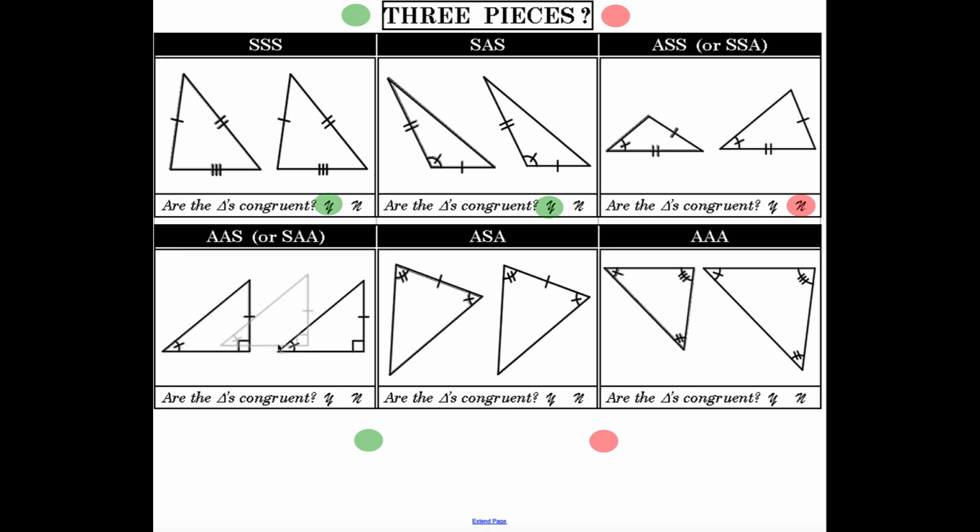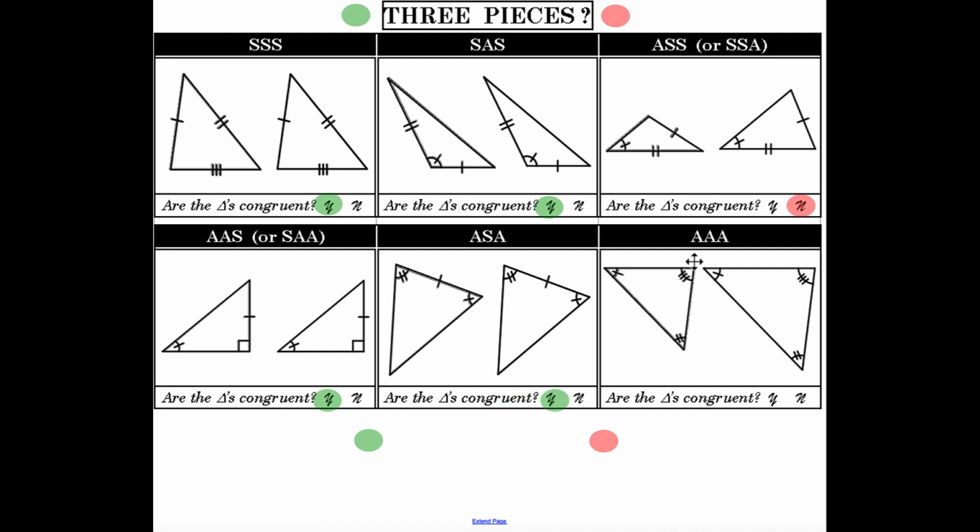Well, it looks to me like those are the same. Once again, not a proof, but what this is basically implying is I could not find a counterexample to prove it was not true. Now what about ASA? So this time the side is actually between the 2 given angles, the 2 congruent angles, okay? That's why it's different than AAS. They sure look congruent, and then if we compare them, they certainly are. Once again, not a proof, but could not find a counterexample.